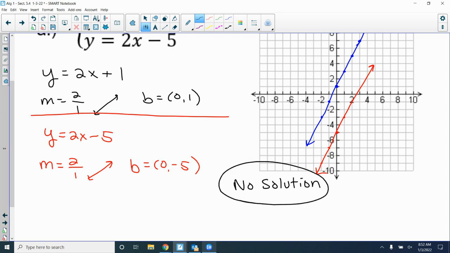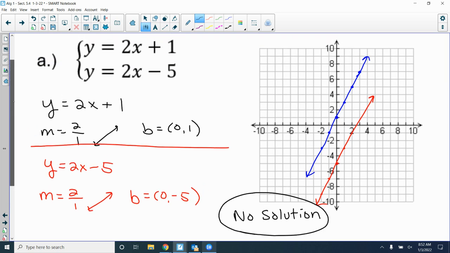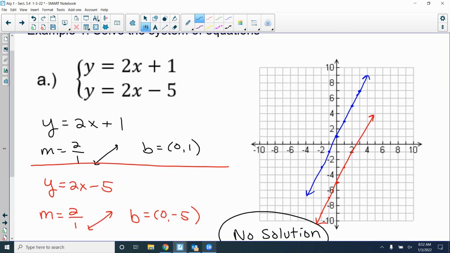Okay, for that, the answer is where they cross. They don't cross. No solution. Okay, so make sure you got both lines. Make sure you got that graph. All right, now, who can tell me the other 2 ways we solve systems? It's been a while. One starts with an S, one starts with an E. Substitution and elimination. We can still use those. We're going to use those for the other cases.